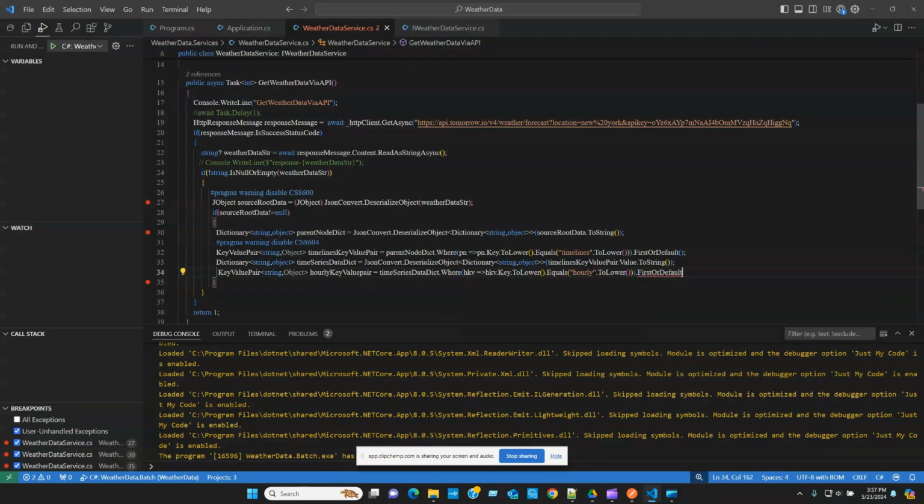Do a first or default. Okay, I will get the hourly key value pair.